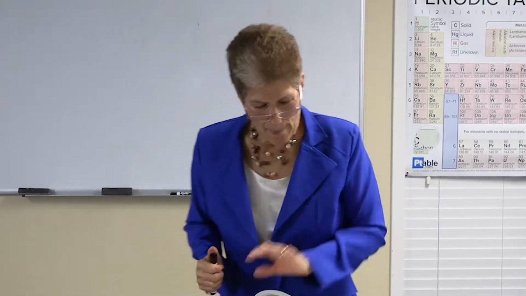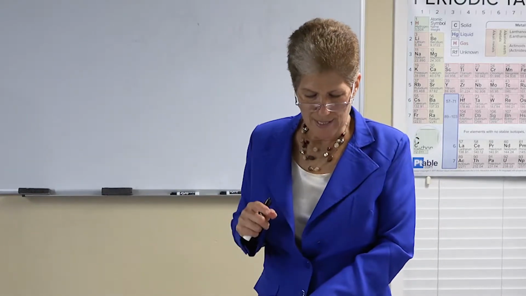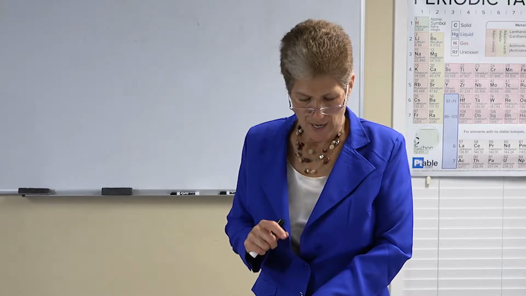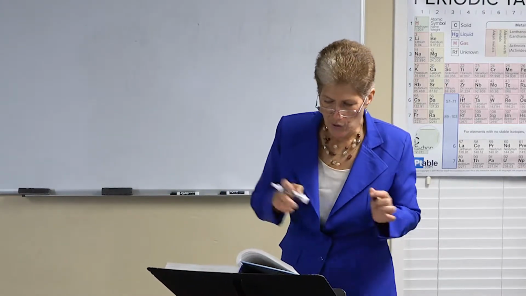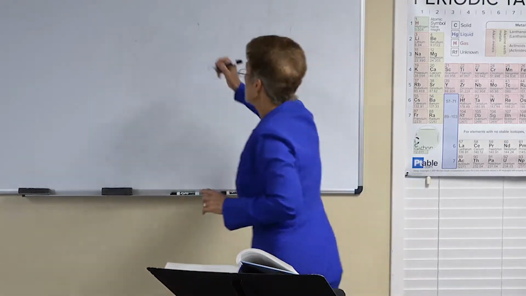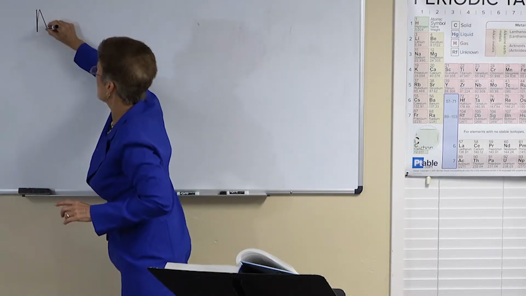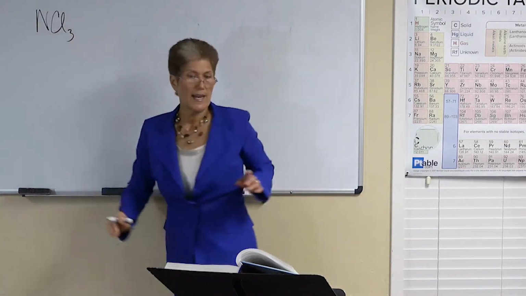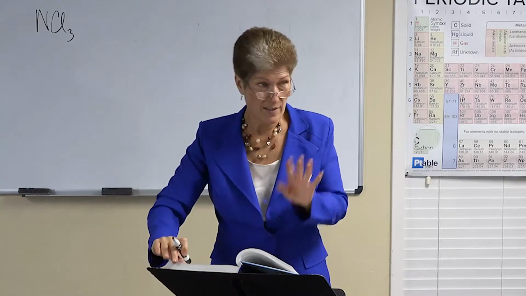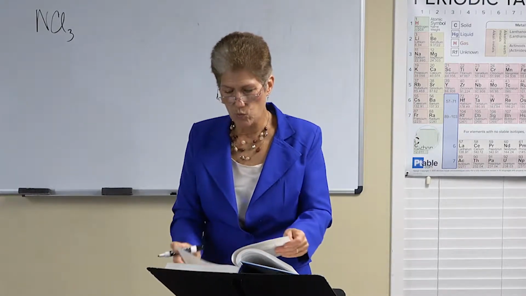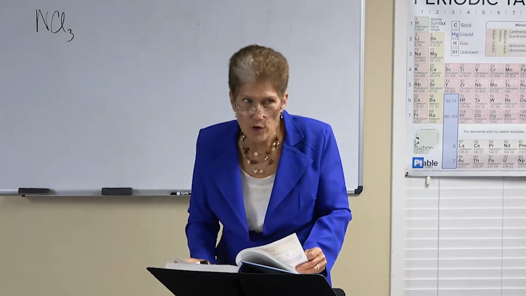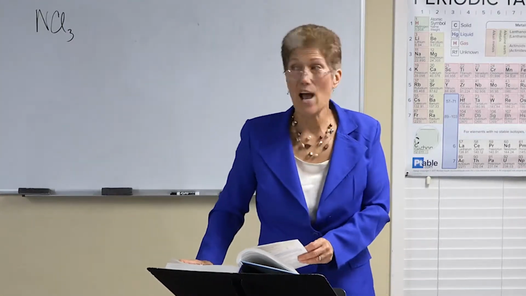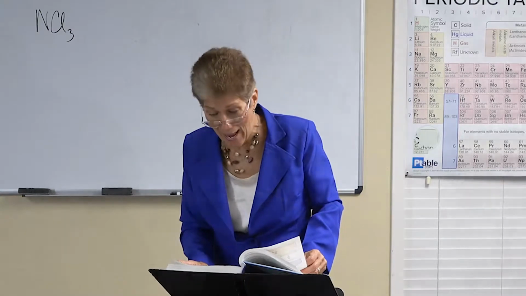All right. And then we're going to treat these as jigsaw puzzles as we build these guys. So let's look at the example problem because we need all the help on these we can get. The first one says, do the Lewis structure for NCl3. So first I'm going to write it over here, NCl3. Now, he doesn't set out rules until he's summing things up. But let's go over to page 133 and see how he sums things up.